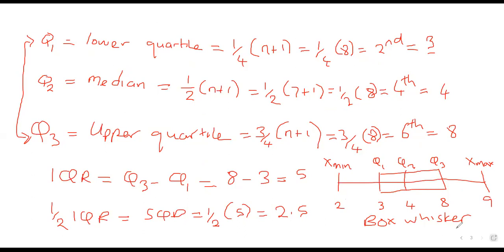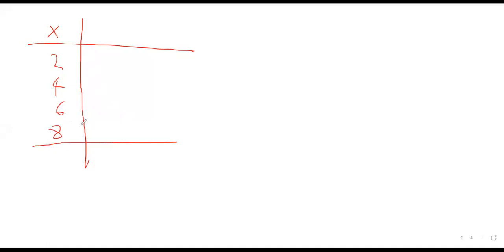Finally, we looked at how to find the mean and the variance and the standard deviation. So we change the figures: 2, 4, 6, 8. When you're given figures like these ones here, you total them. What is 2 plus 4? 6. 6 plus 6, 12. 12 plus 8 is 20. This is called summation of what? Summation of x. Then n is the number of elements we have: 1, 2, 3, 4. N was 4.